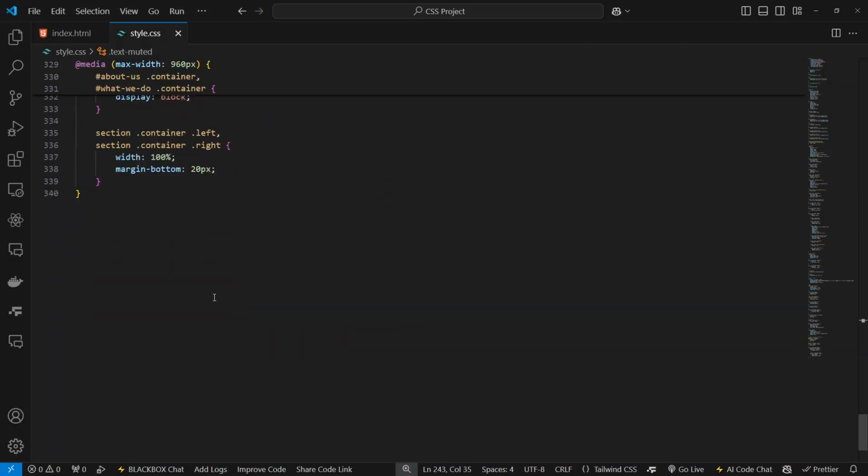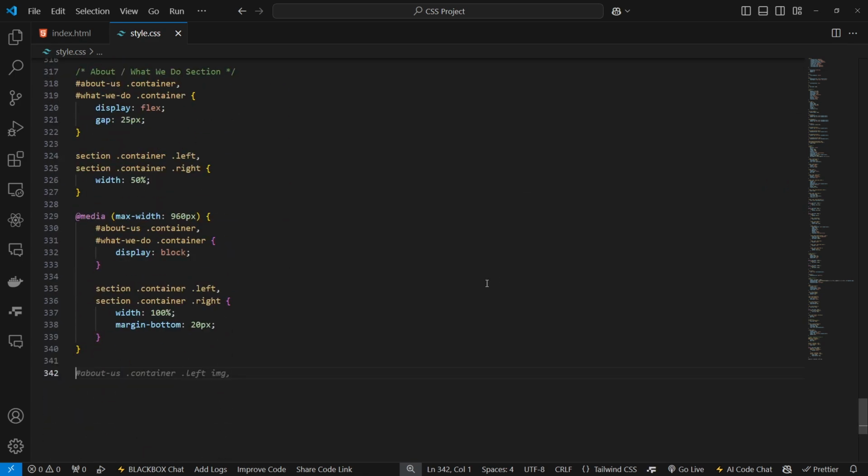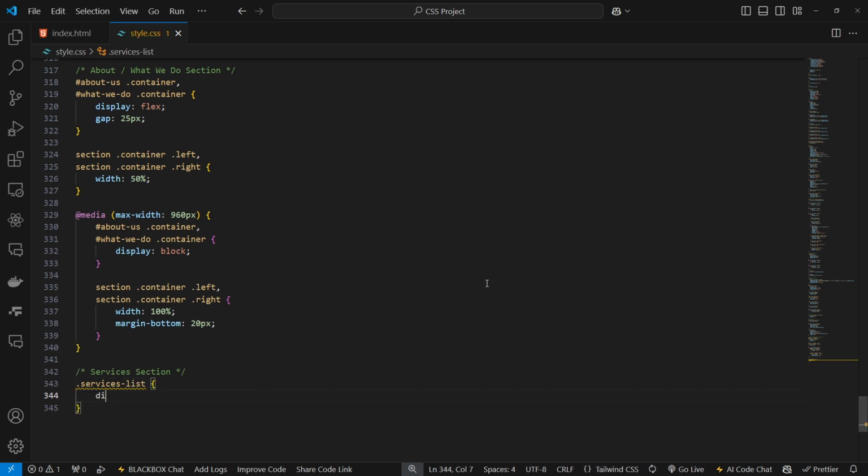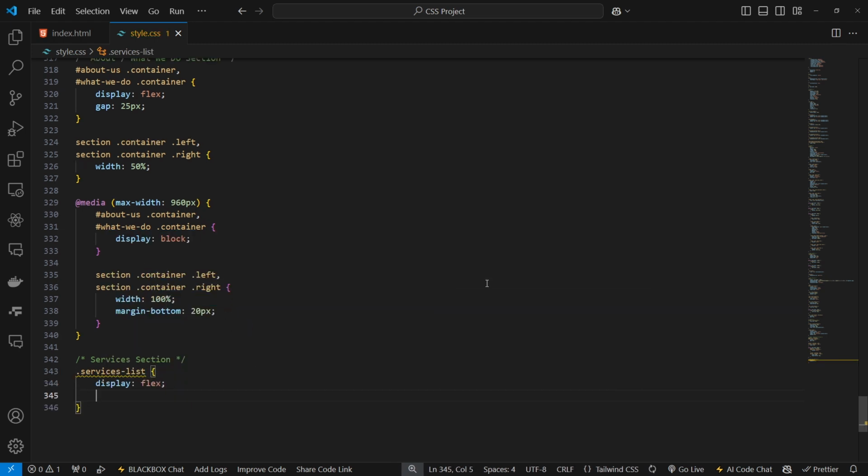Let's now create a new section, so services section. So now we select our services list, and as always pick a flex box and give the gap of 20 pixels.